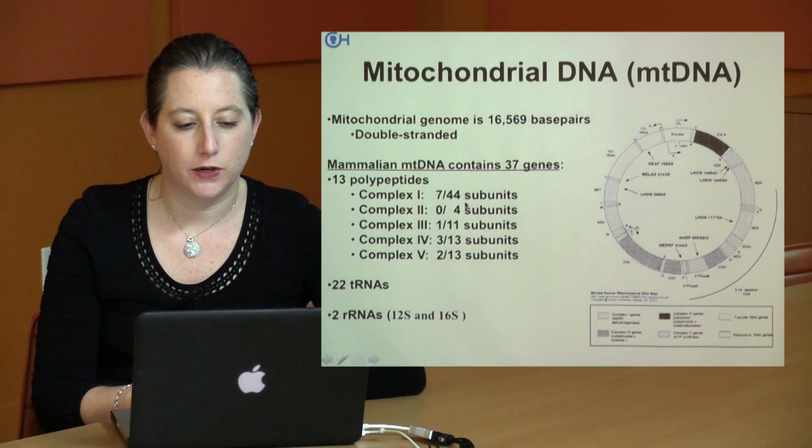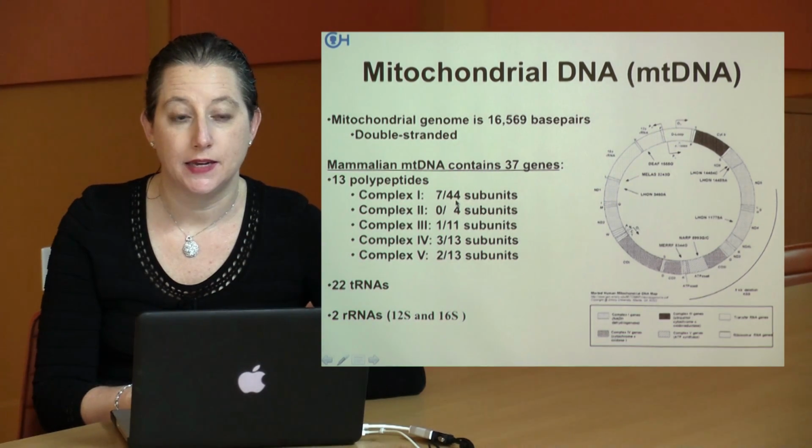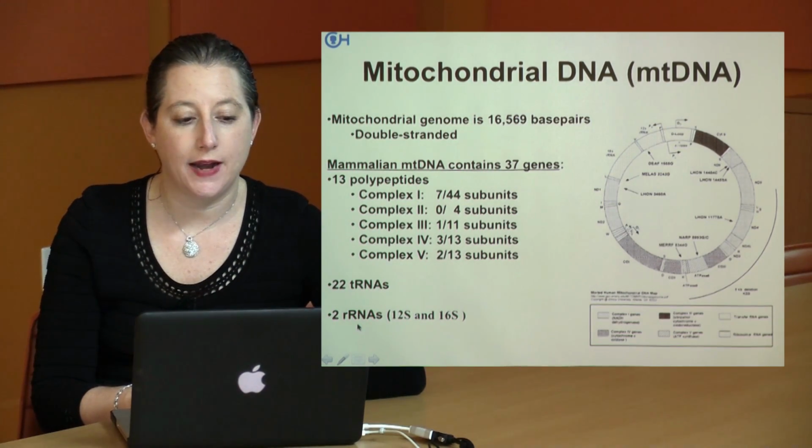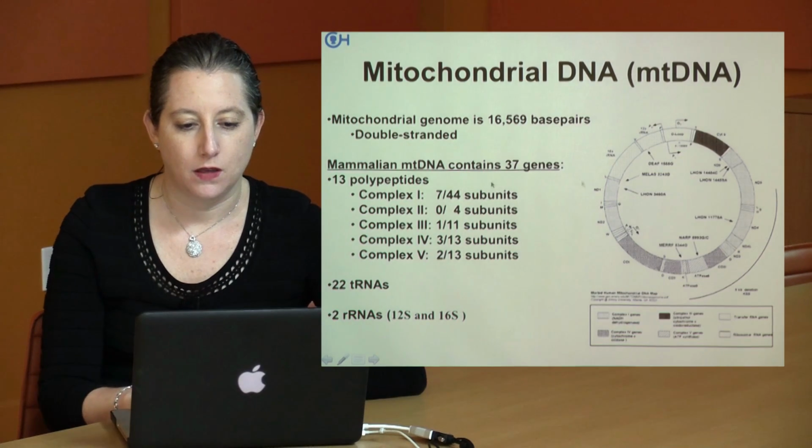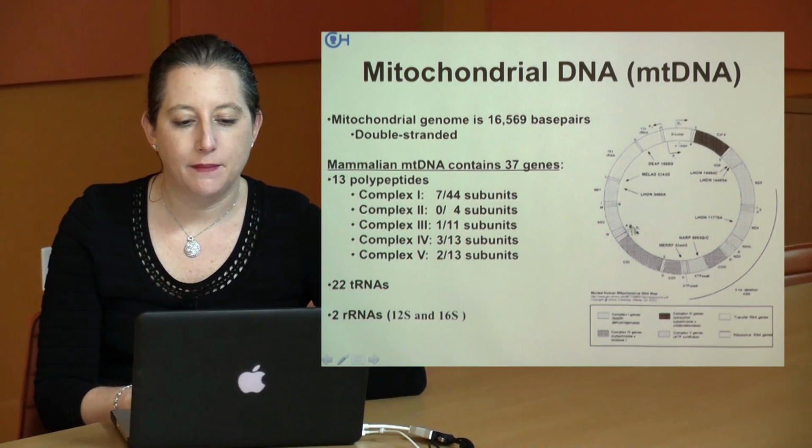The biggest respiratory chain complex is complex 1. It's the rate-limiting enzyme step in the process. It has 44 subunits, 7 of which come from mitochondrial DNA. The rest of the mitochondrial DNA includes 22 transfer RNAs and 2 ribosomal RNAs, which are all needed to help translate within the mitochondria these 13 polypeptides. There is a morbidity map of the mitochondrial DNA where there are specific mutations, which we'll come back to later, that are known to cause disease.